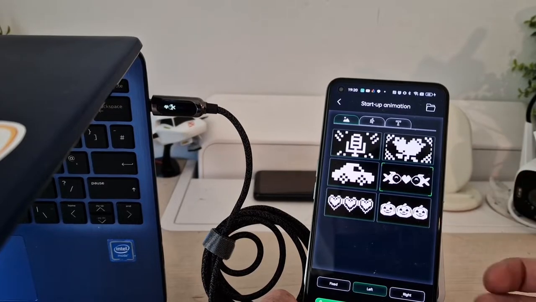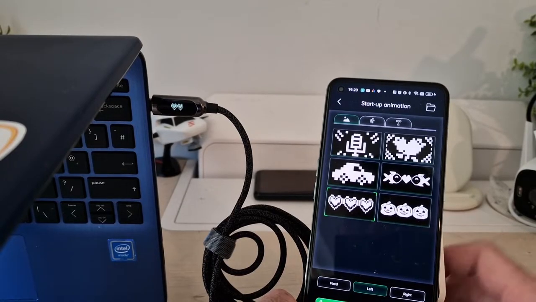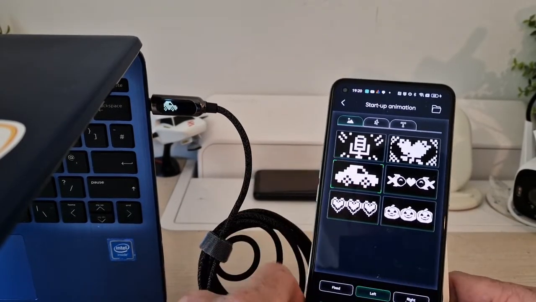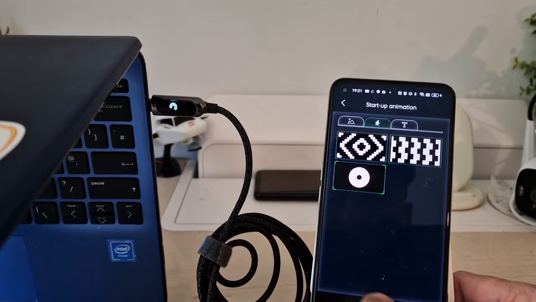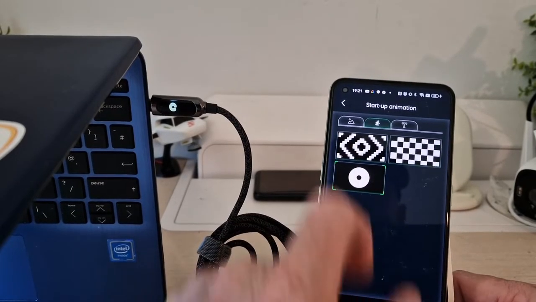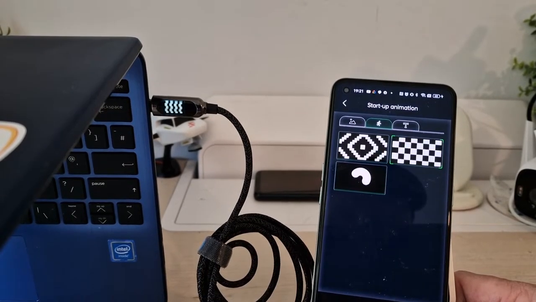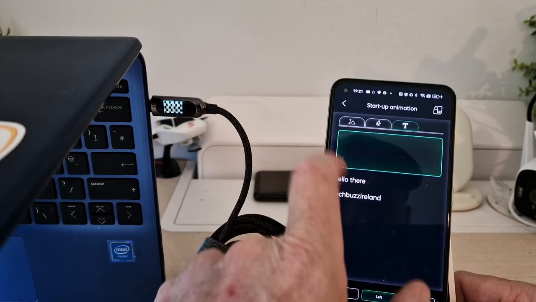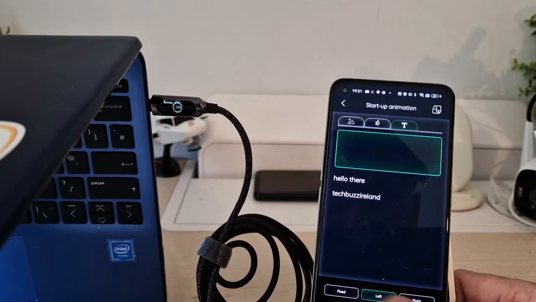You have pumpkins there. You can also upload your own, but they have to be kept to a certain size because it's monochrome. And you can see there what they're doing on the screen, like so. In there, you can also have animations here. And that's what they're going to look like there, which is pretty cool. And then you can also add in your text as well for startup animation. So that's just going to come across briefly. So again, you can have fixed, left and right there as well. You can have your speed boost down here for your charging, which is pretty cool. So that's all there is to it.